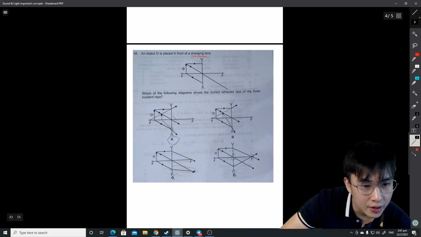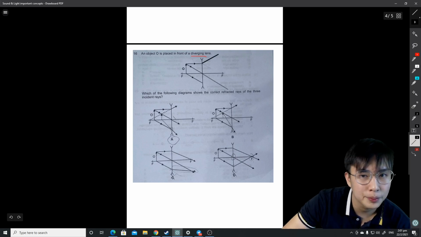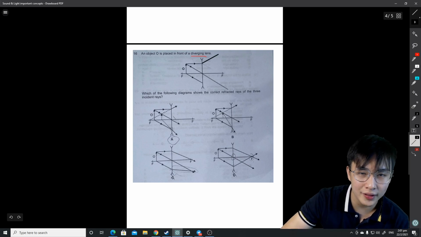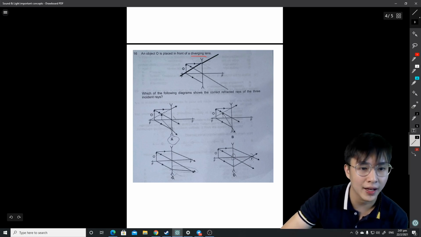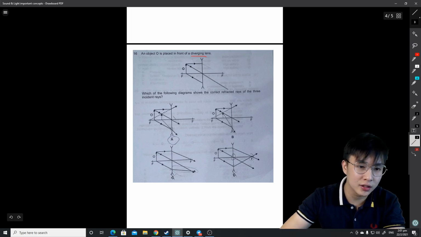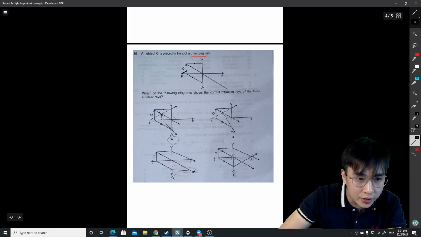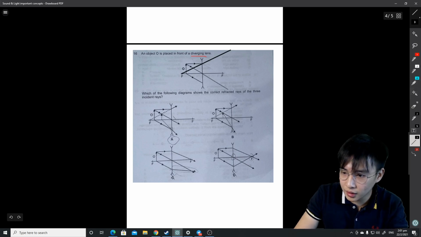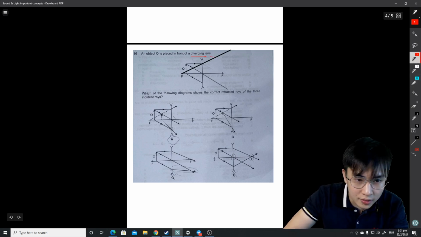You see, down here is a diverging lens, right? Remember I told you to go out, but we don't know how it goes out, right? Then remember I said if you extend back, it must cut F. Correct? So actually the trick here is you measure from F, then you go out like that. Okay, and this is how it should look like. Just like this. This is your ray.